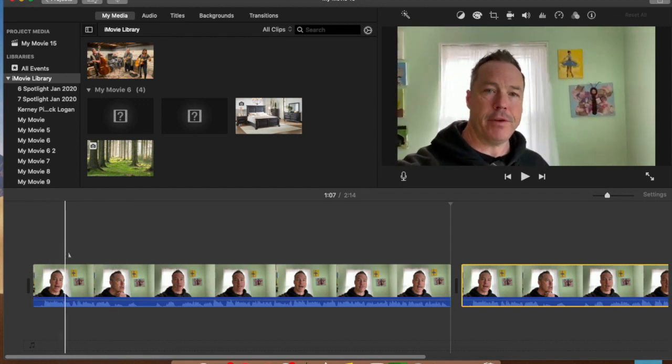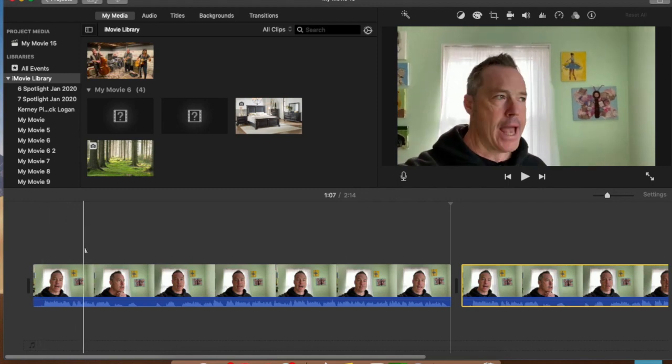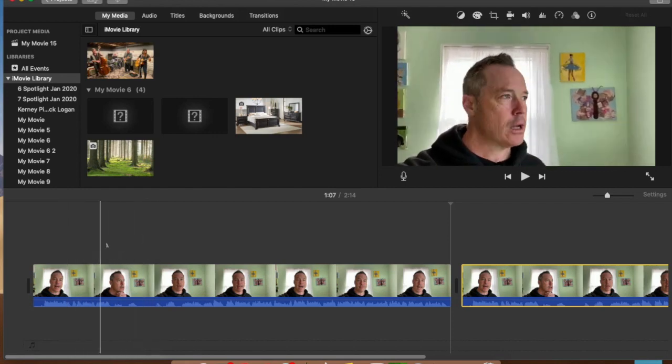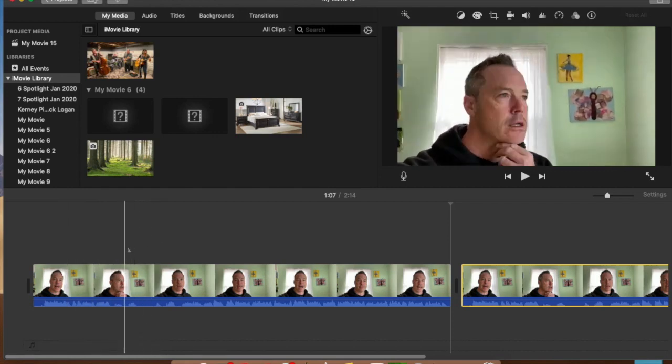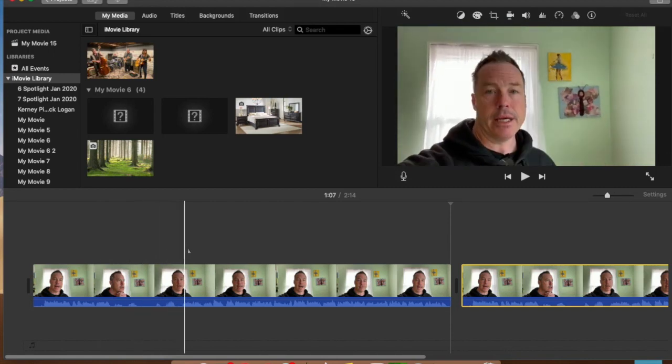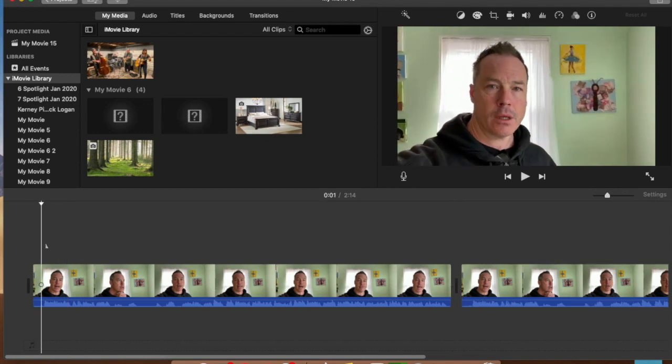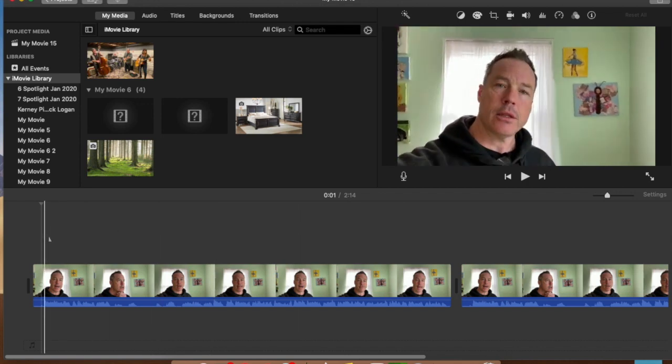So for example, if we go back to play in the timeline, which you can see this white line traveling left and right, that's your playhead. That is what is playing in that little pane here up in the upper right hand side. I'm looking pretty strange there. All right, so I'm just going to click anywhere that I want it to start playing. You can hit the play button here, or I use little shortcuts. Like I know that the space bar is the play button, so I hit the space bar. Okay, let me begin to play the video now and cut it where I want it to stop.